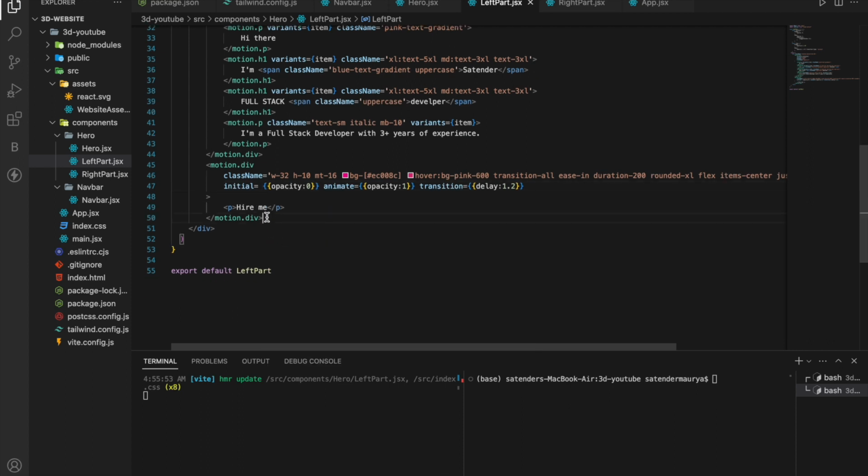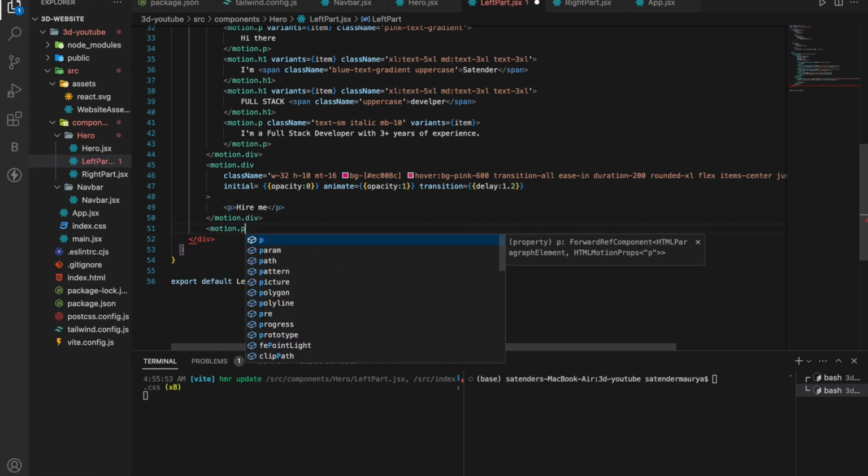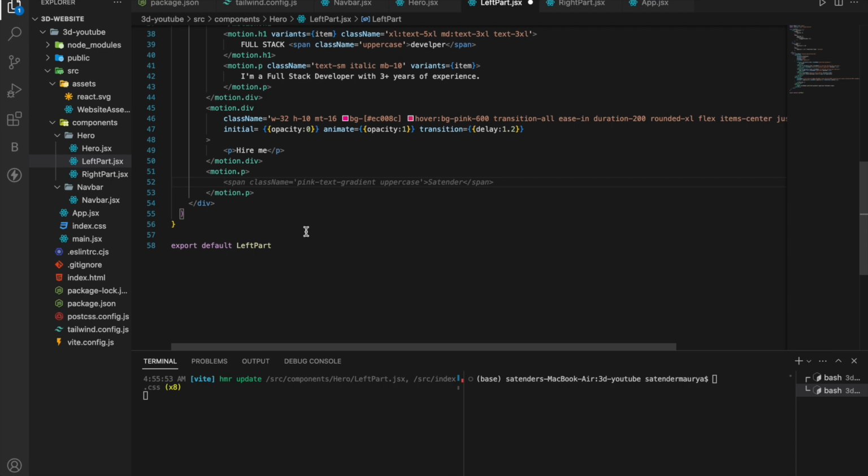Outside this div we'll have a paragraph section, motion.p, and inside that paragraph we'll use this line, paste here, and change the delay to 1.